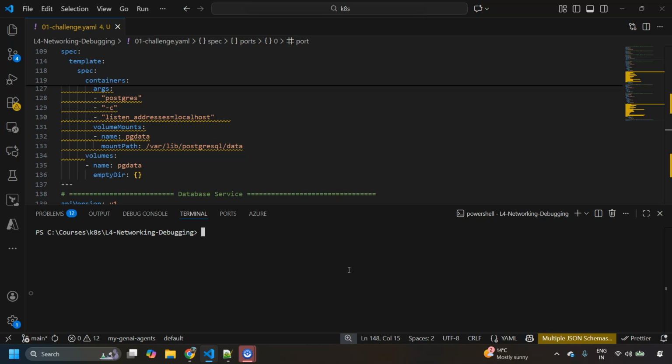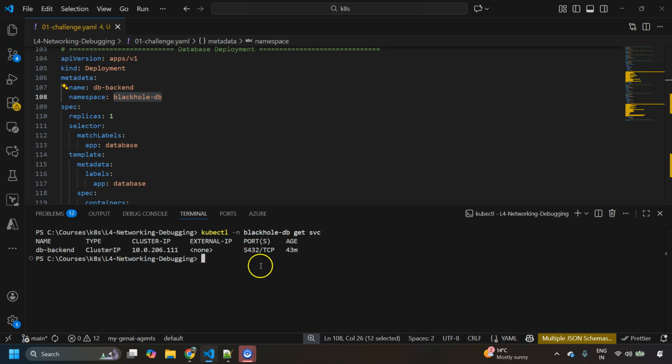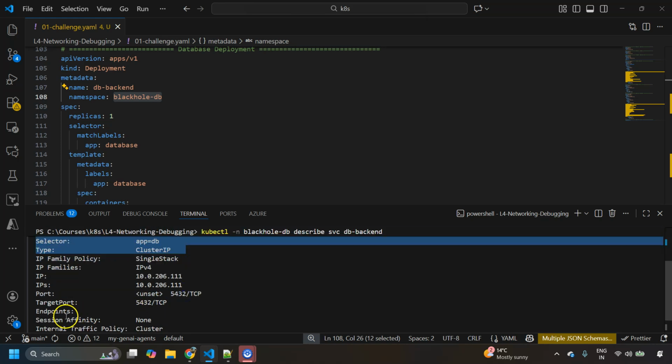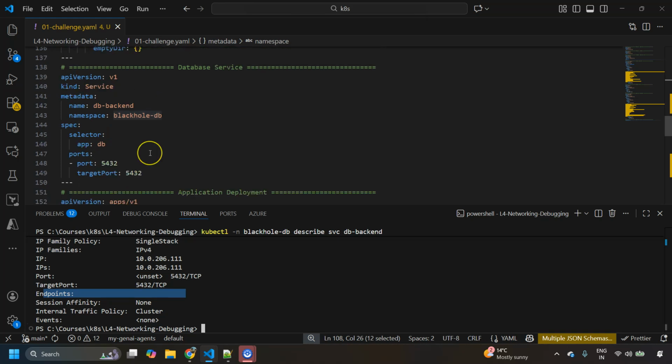I'll exit it. What I should do is I'll go to Kubernetes database namespace, kubectl -n and get svc. This is the service. We'll describe it. So describe service. Do you see what I'm saying? The service is there, everything is good, but it is not having any endpoint. Means this service is not good enough to send traffic to its backend pod. Why is that? Well, there's majorly one condition in which it almost always happens: your label selectors are not correct. So here selector is app db.